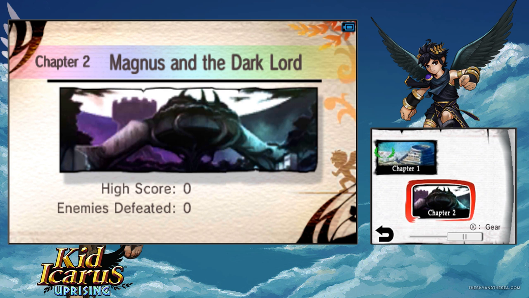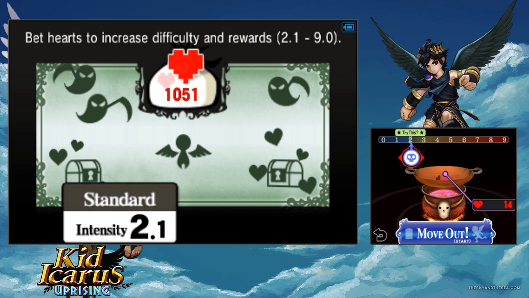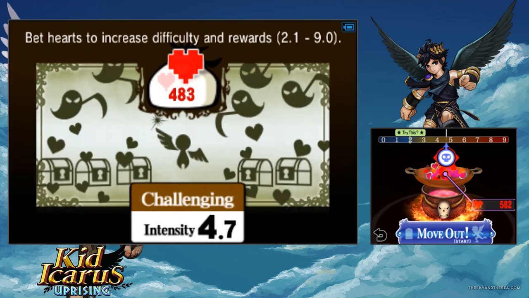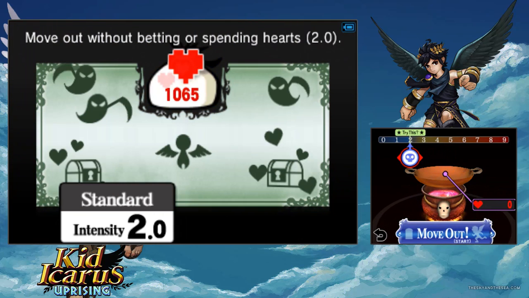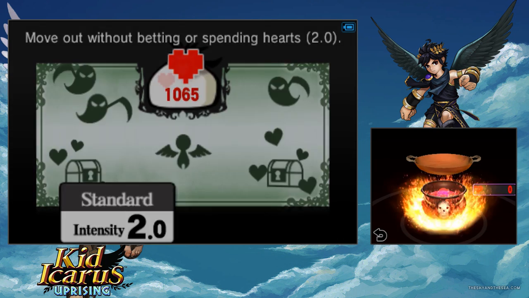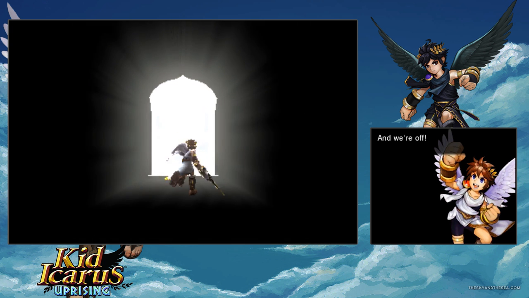Chapter 2, Magnus and the Dark Lord. Move out without betting or spending hearts. Oh, I see. I'm gonna go with what they're recommending. I don't want to get cocky here. And we're off!